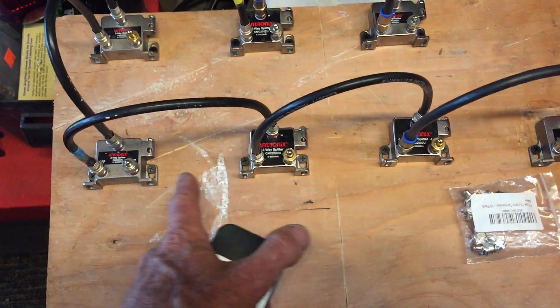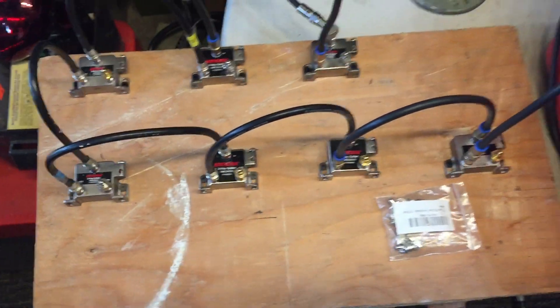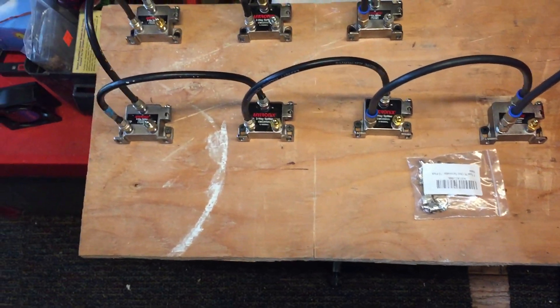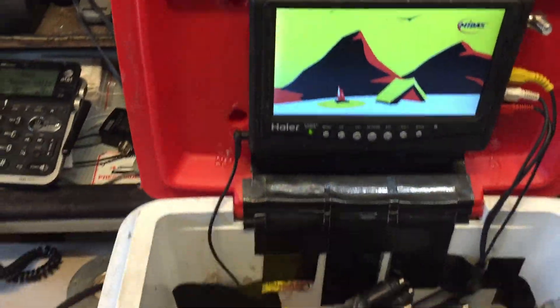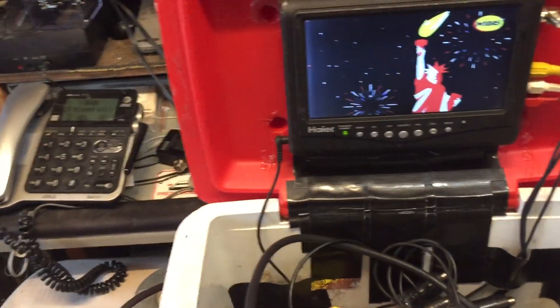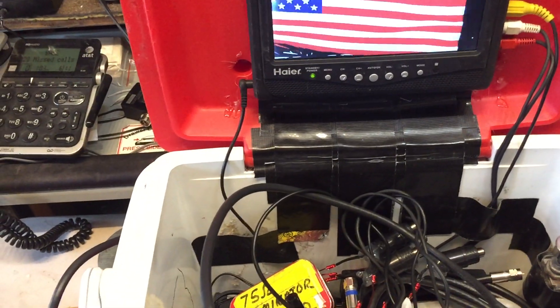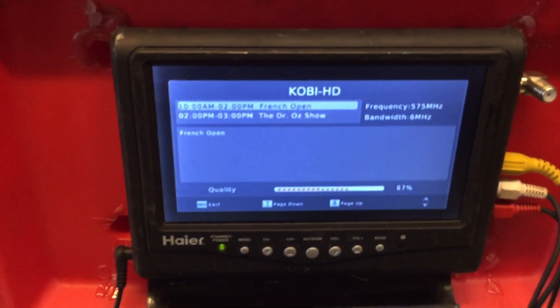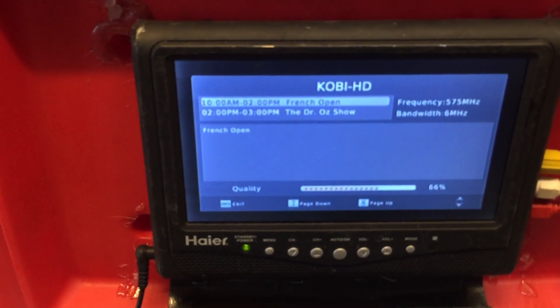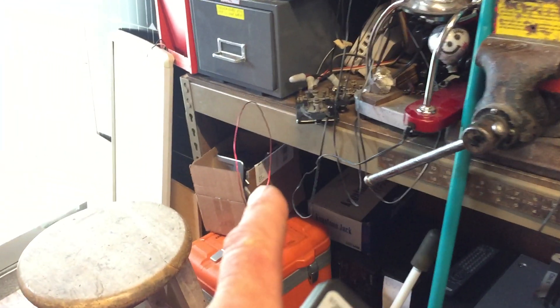So I went ahead and added a few more splitters. I figured, well, if I had seven splitters, surely that's going to screw up my signal. And it's still usable. As you can see, I'm looking at my monitor right here and the signal is not all that bad. In fact, let me bring up my signal meter here. You see the signal bouncing around a little bit because we got cars going by outside here, but I'm just using a little indoor loop here.